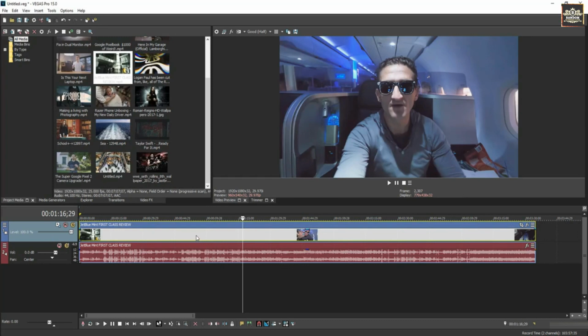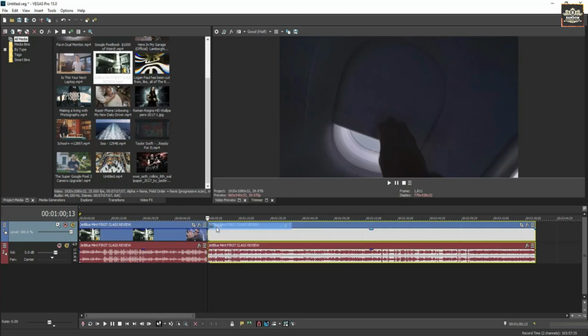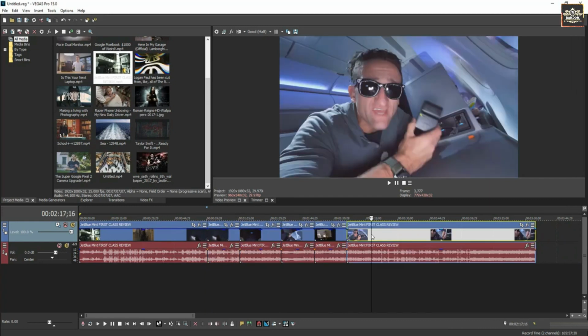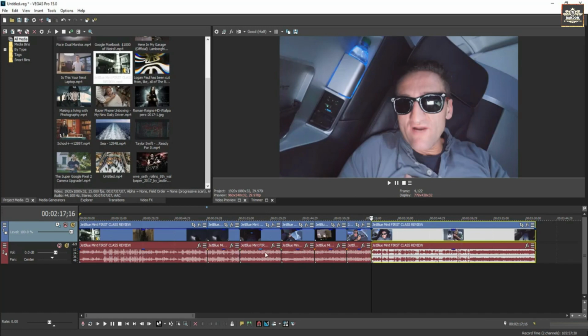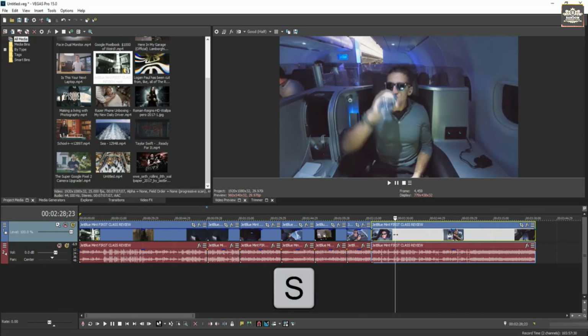So makes sense, right? Now what happens if you want to split or cut your video clip? The normal process is just simply right click on this and hit on split. Right? If you want to split your video clip quickly in this way, actually process is pretty simple. Set your timeline indicator in your preferred position and press S to split.